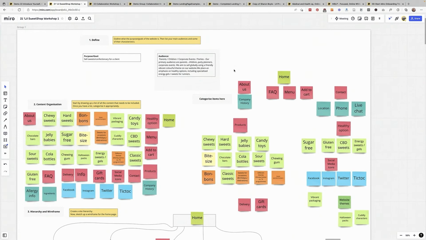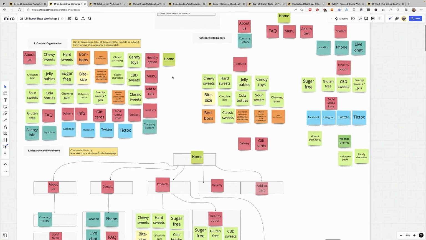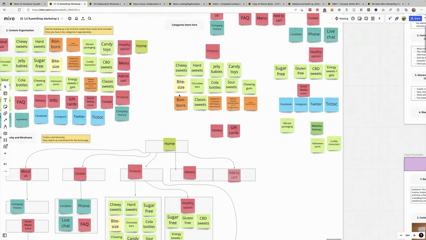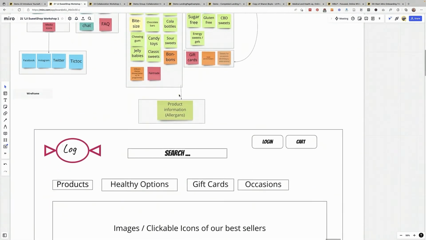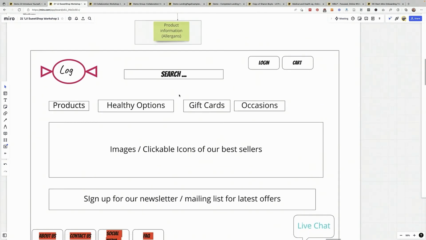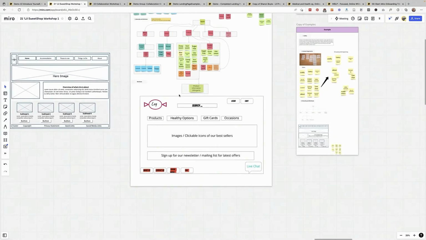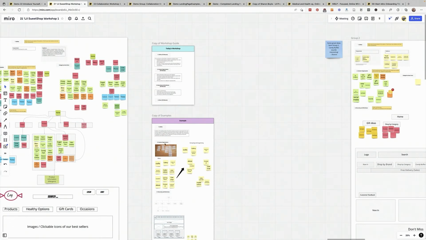So here you can see they've filled out some details about what they were asked to look at, and they've come up with some content that's related to the theme, and they've started categorizing it and then organizing it into some kind of a structure and coming up with how they might design out a wireframe. And right beside their group boards, they have the instructions. So they don't have to go a long way away in order to get to that.